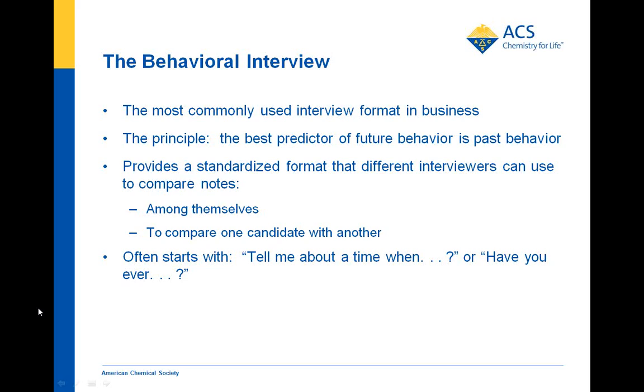Lisa. Yes, ma'am. Could you explain what the advantages are of just looking at a candidate's resume? The advantage of just looking at the resume is that it's certainly a lot faster to skim somebody's resume and decide whether or not you think they're going to fit the position. But having looked at a number of resumes over the years, I can tell you that you don't get a real sense of their personality and what they're going to be like to deal with on a daily basis.